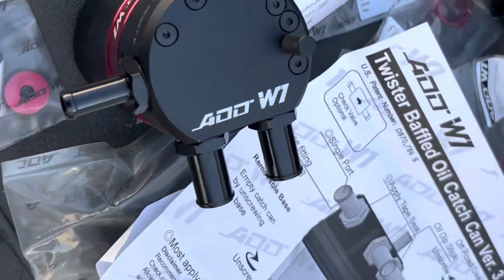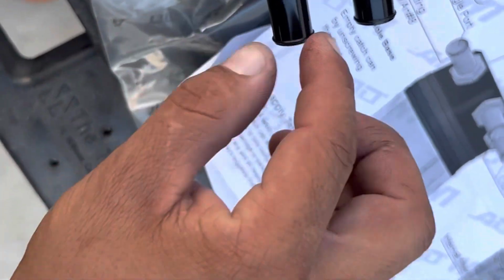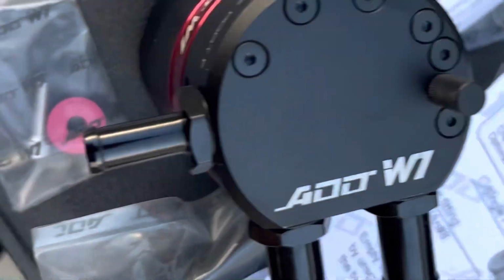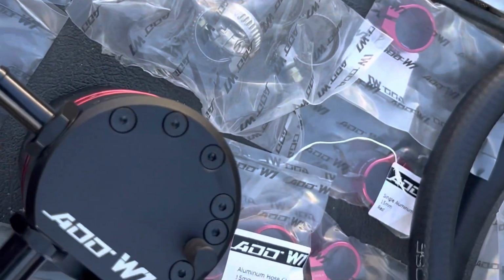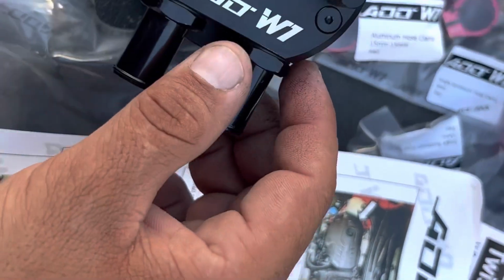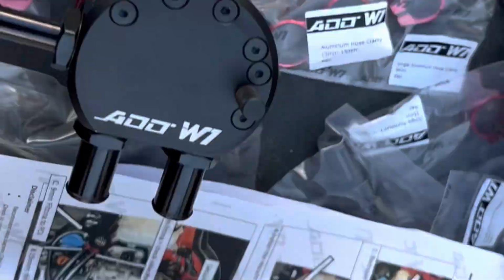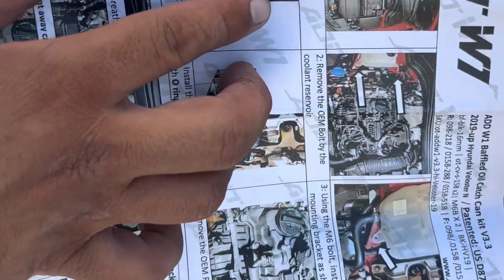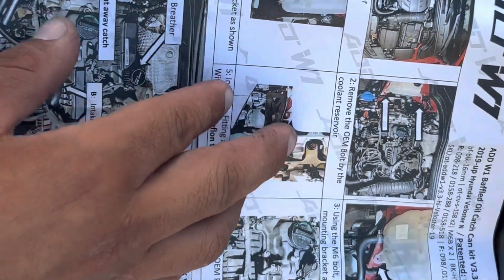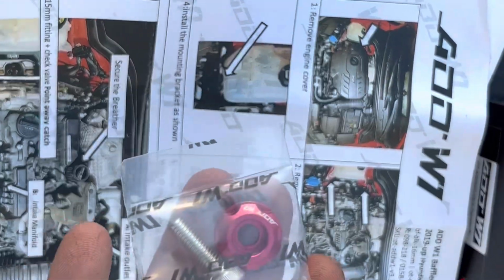All right, guys, so I went ahead and installed the little adapters in, and put a small piece of Teflon around them just to help with the leakage, like I said. First things first, I kind of jumped ahead of myself. I wanted to get these put on first, but it says to remove the engine cover, sorry for the wind, and to remove the OEM bolt by the coolant reservoir. We are going to use the new bolts that they supplied to hold down the bracket.